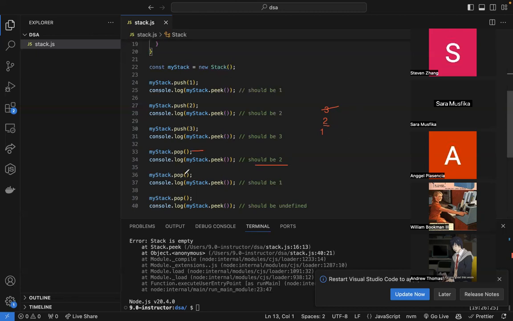And if we do myStack.pop again, 3 we already got rid of, so we're going to be popping from the top of our list, which is at this point 2. So boop, we get rid of 2 and we console.log stack.peek. At this point, it's going to be 1. And if we do pop again, our current top of the stack is 1, so boop, we get rid of that. And if we console.log myStack.peek now, it should throw the error of, hey, our stack is empty, because we have nothing left in our stack.